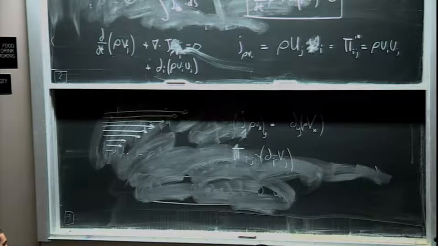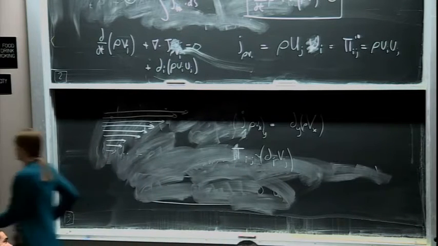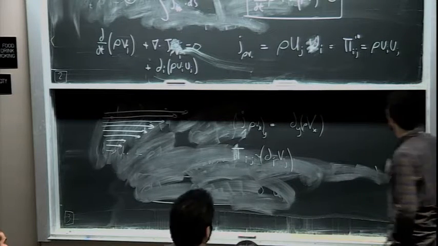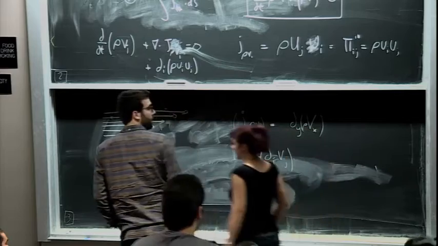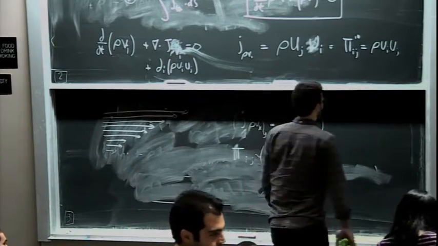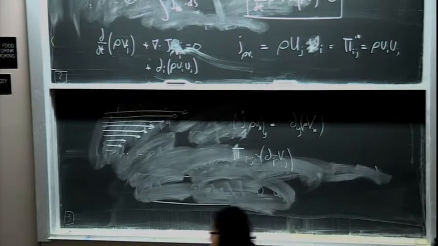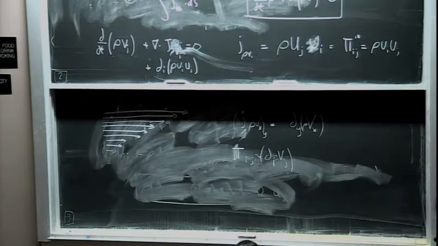So I didn't understand how that particular pressure term was going to contribute to the momentum conservation. Like you said, the momentum conservation is incomplete. So how is that added to this equation to complete the momentum conservation? Oh, because you include the fluctuations, and you see that you get an extra term, right? Because you have di of Pi ij, the momentum tensor. So now this has an extra term, which is delta ij times the pressure. So that's going to be minus the gradient of the pressure. Oh, okay. So you're saying the Pi ij itself is changing. Yes. So now your Pi ij is basically this quantity. And then you put that back. Okay.